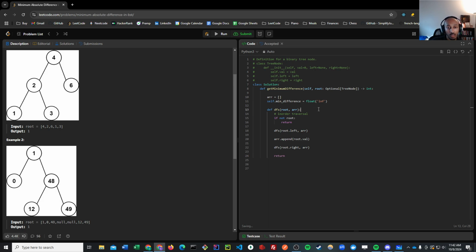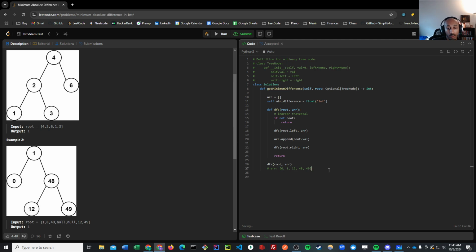At this point we have our list updated with all the values we need. So array should be the same as before: 0, 1, 12, 48, 49. But we've had to call the function.